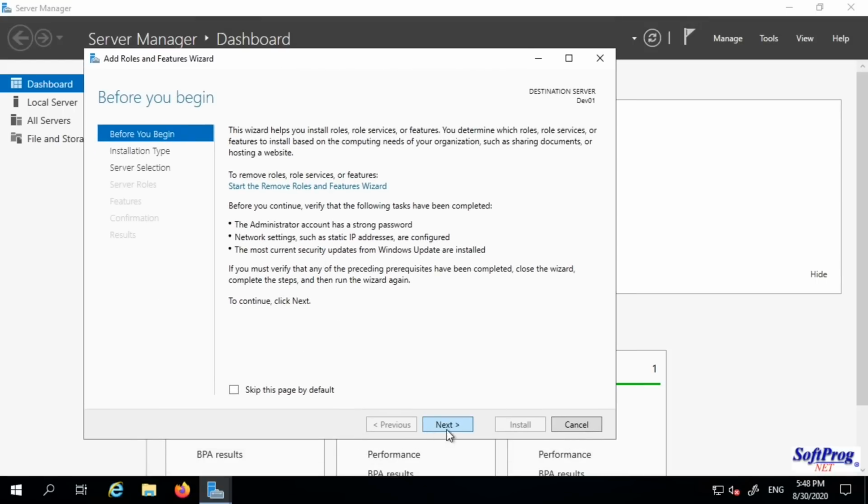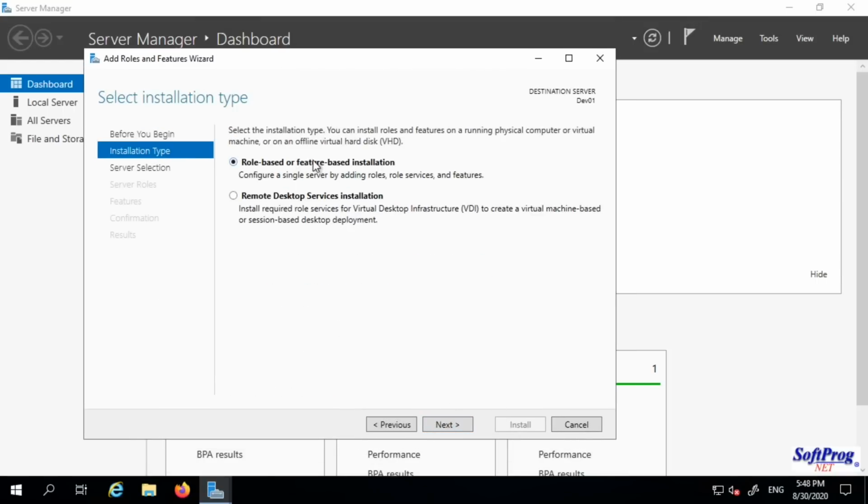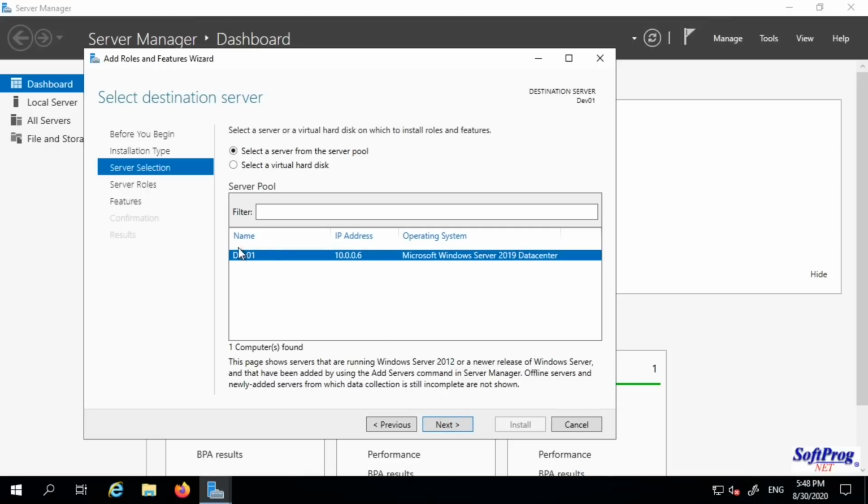We click Next. We leave that at the same radio button where it is, role based, and we click Next. Under server selection, we select the server if there's multiple servers. In this instance, there's only a single server, dev01, and that will be whatever the server name is on the server that you're installing it on. And we click Next.